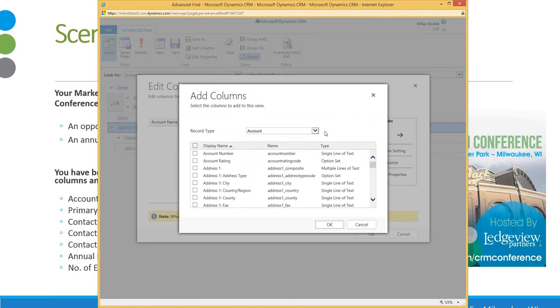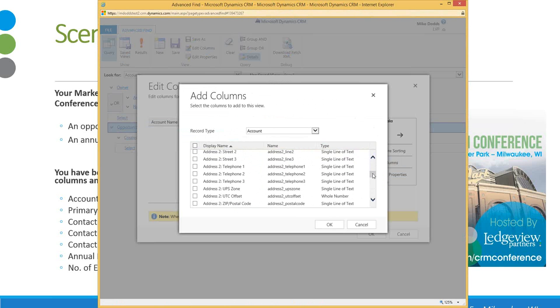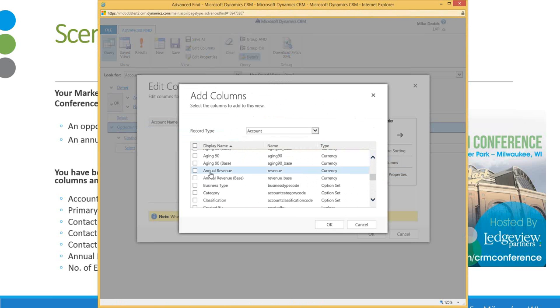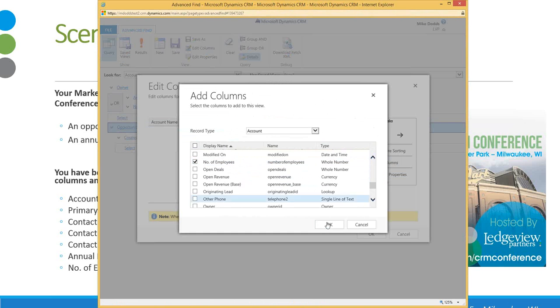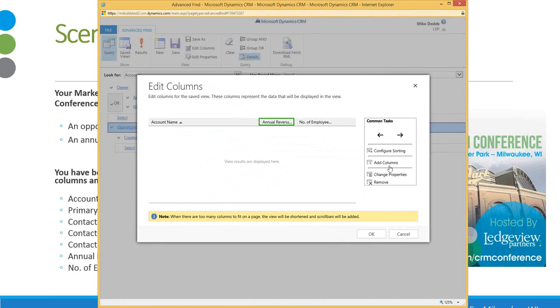And within the account record, we are looking for the annual revenue and number of employees. So we go down to annual revenue, and then to number of employees. Check each of those, click OK.